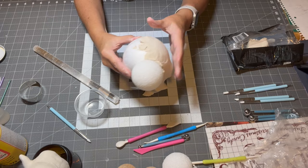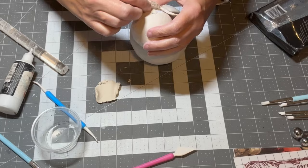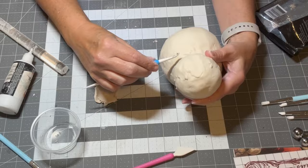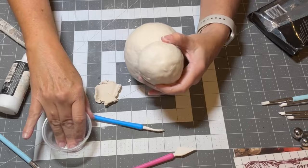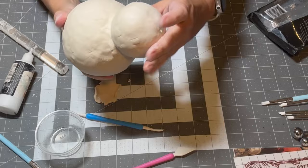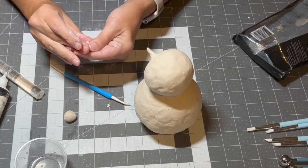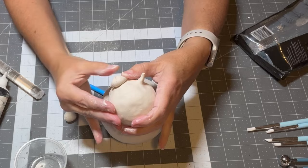I use water and my clay tools to blend the clay together where it meets. To make the face, I made a cone shape for the nose and attached it, smoothing it with water and the clay tools. For the cheeks, I used two balls of clay, again using water to smooth them out. You can make them as big or as small as you want.